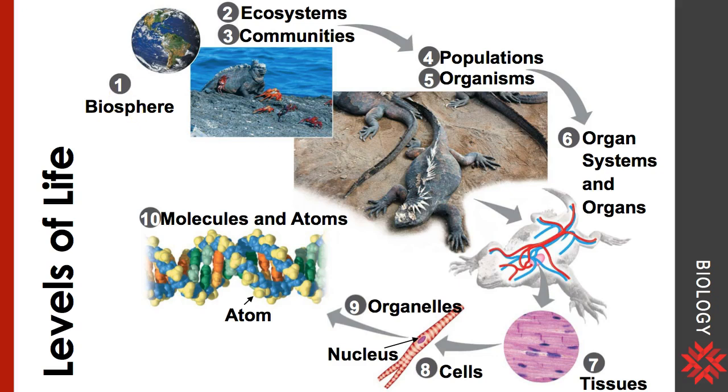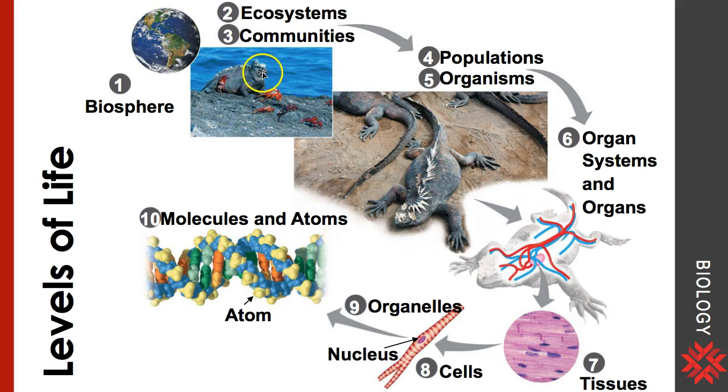It's made up of this next level, ecosystems. So the biosphere is made up of multiple interconnected ecosystems. An ecosystem consists of all of the living organisms in a particular area, as well as all of the non-living physical components of the environment that affect those organisms living there. So if we look at the example in this diagram here, we can see that we're looking at an ecosystem of a tide pool, and this is in particular in the Galapagos Islands.